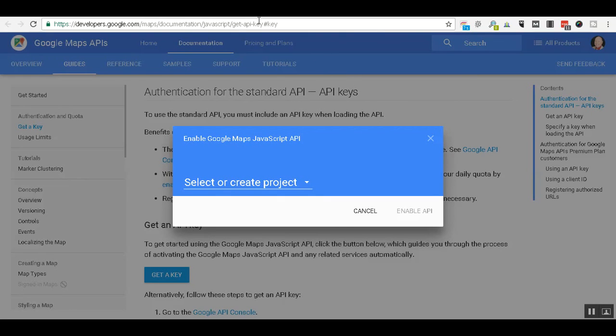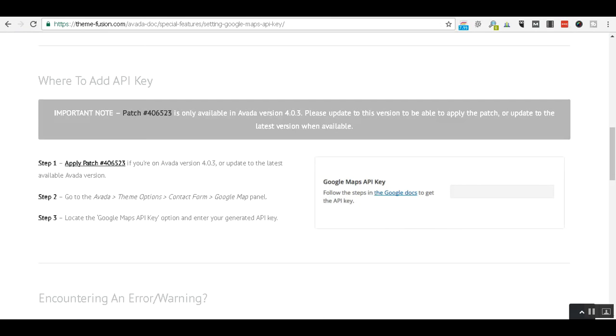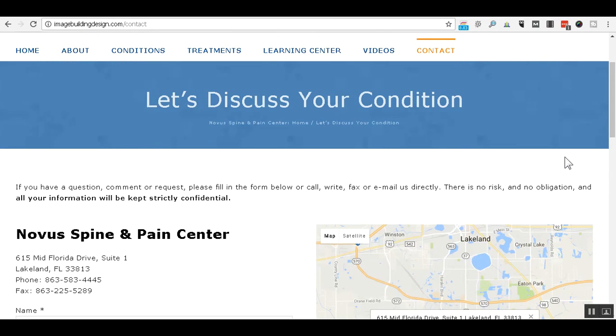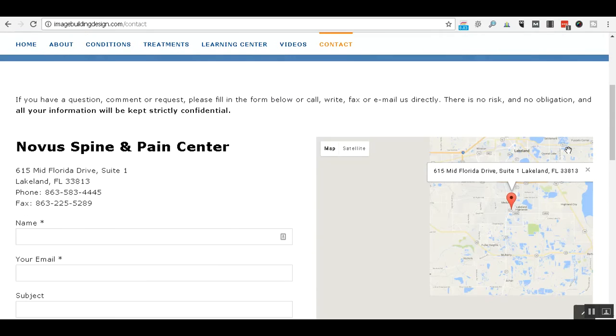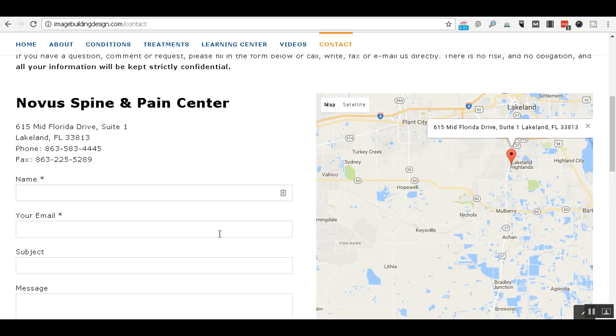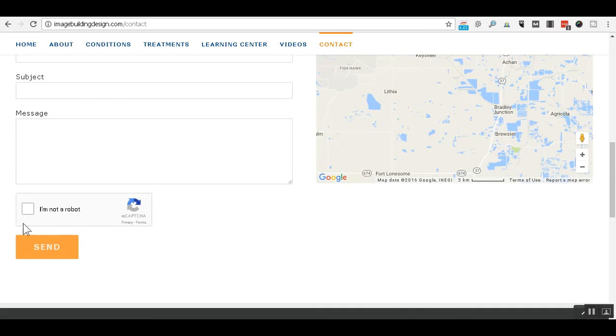We don't have a Google account yet for the website we're working on right now, but follow the instructions, you can get that very easily. Let me show you what it'll look like. Here's another project we're working on, on a development site. This is for a pain management company, and you can see very much the same setup, and also the map. I made the height of the map so that they come out about together there.